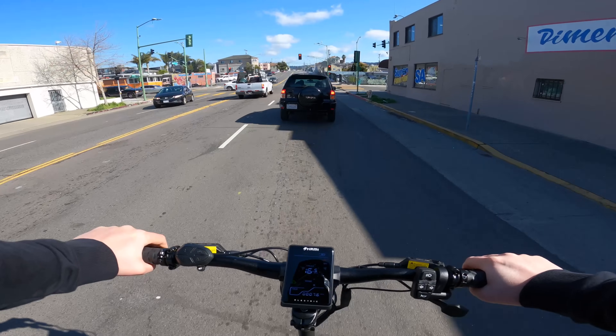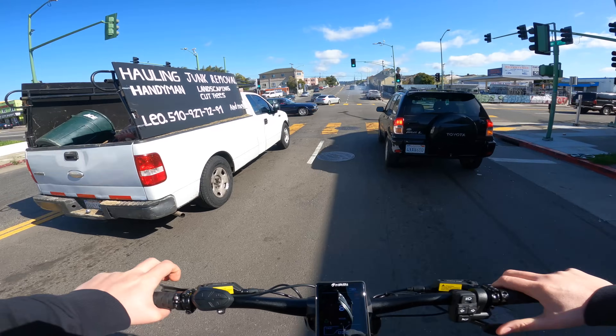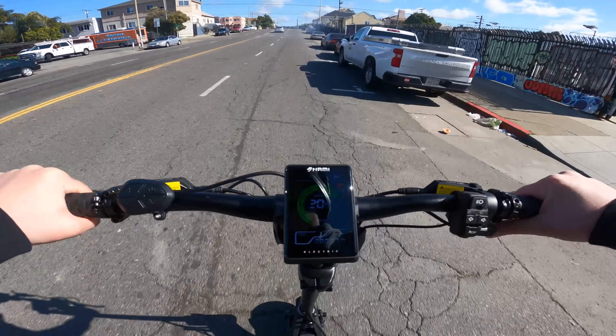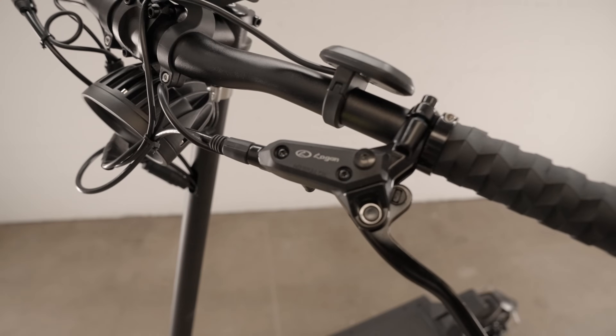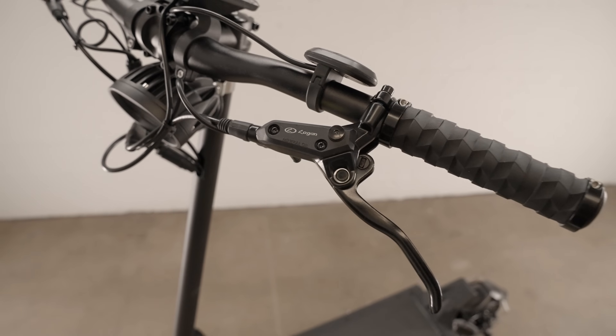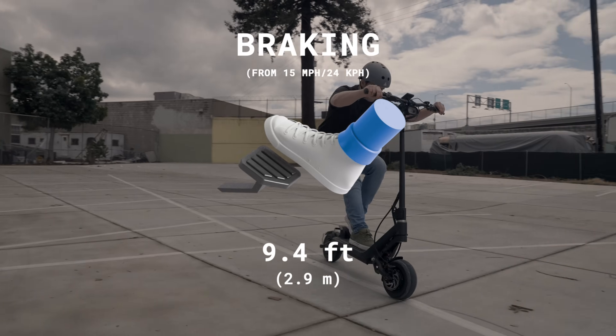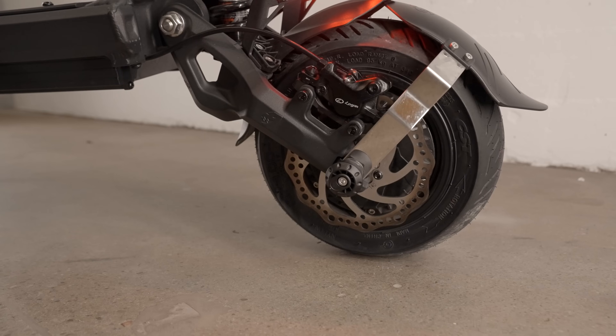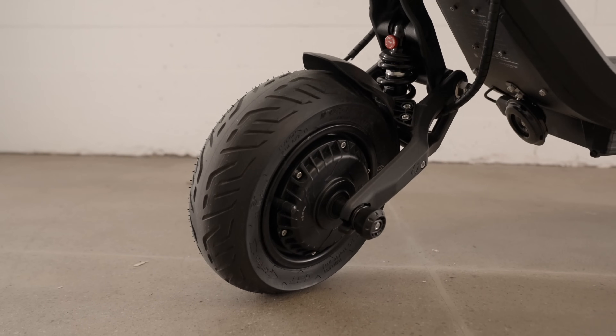Sometimes a lack of bike lane or sidewalk will force you to ride with traffic, and this scooter has absolutely zero problems doing that. Off the line, the Klima accelerated quicker than any traffic I had to deal with while riding around. The Logan brand hydraulic brakes are more than up to the task of bringing this scooter to a stop in a timely manner, performing excellently in our braking test. From 15 miles per hour, the Klima stopped in less than 10 feet, making it one of the best-braking scooters we've ever tested. All of us here at ESG agree that the Logan brakes are a significant upgrade over Zoom and NUT, other brands we often see on scooters in this class. The impressive braking distance is also a compliment to the tires, which have just as much to do with stopping power as the brakes.